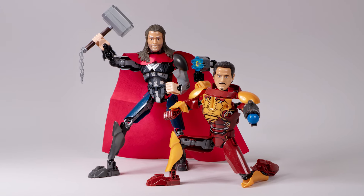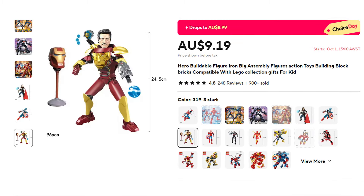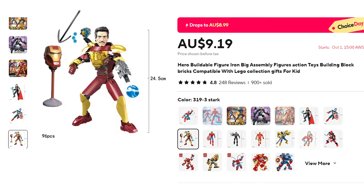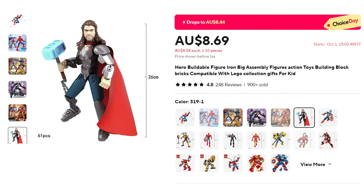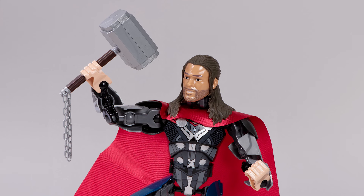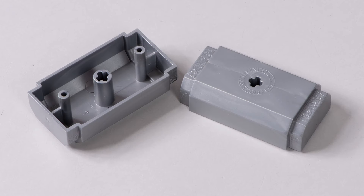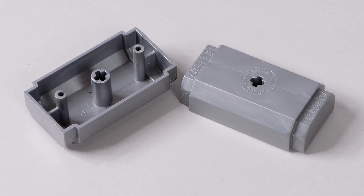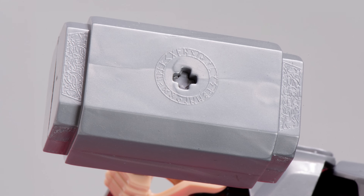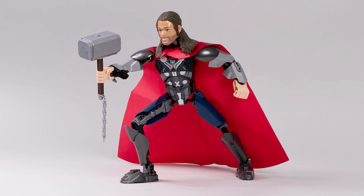I bought these two sets off of the website AliExpress, and as you can see, they were pretty cheap. One thing to note though: the Iron Man set was advertising that it came with a helmet and a stand to hold the helmet on — it doesn't, that was a lie. Also, Thor's hammer is shown to be trans-blue to mimic his lightning powers — no, it's grey. But I think this hammer piece is still pretty cool regardless. The construction is two separate pieces that split apart, and there are some quite nice details on the side and centre of the hammer. Although that circle of runes isn't perfectly centred, it still looks like Mjolnir. They replicated it pretty well.